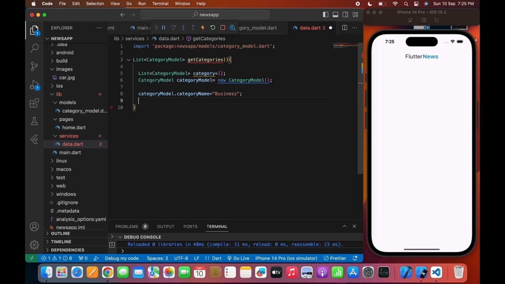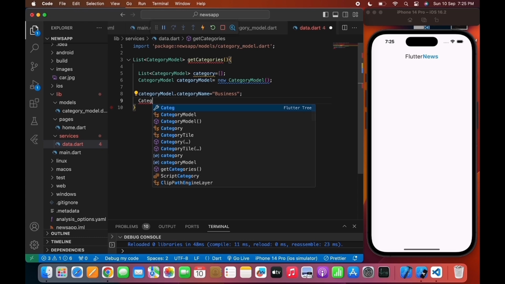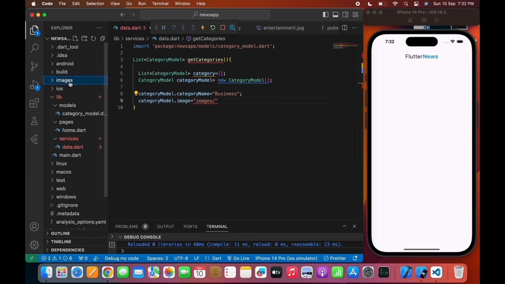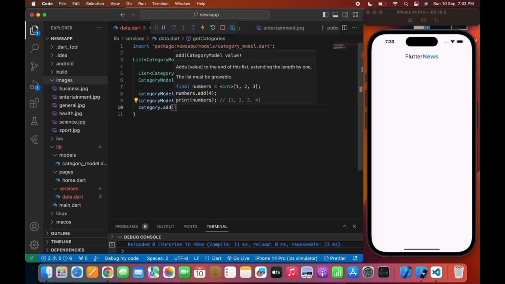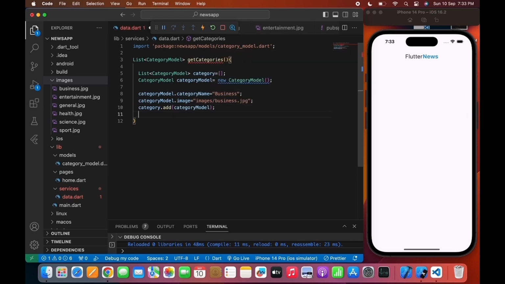So let me save some of the images for each category here. As you can see in the images folder, I had saved all the category images that we will need to create a category inside our home page, and we'll save that in the list named category here. So let me save all the category names and images inside the category list.